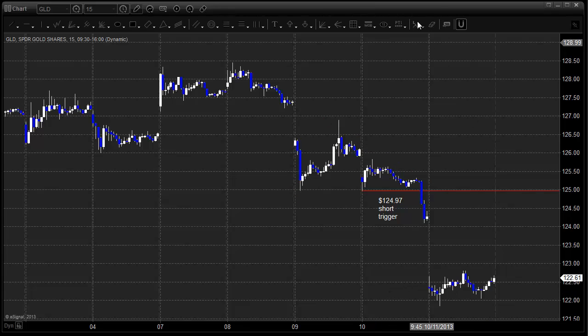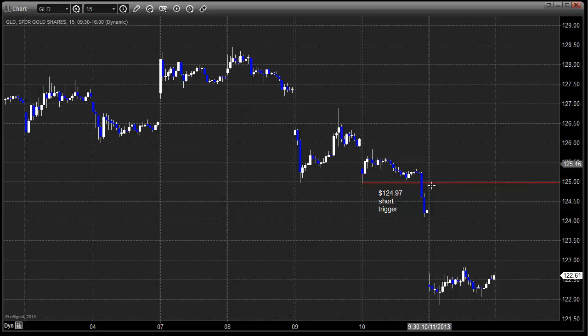So this is how things were setting up. What we did was we took the low here from the morning, which moved up to try and fill this gap. It didn't quite fill this gap on an absolute basis, but this low on the day was a short trigger. That was 124.97. So when this ETF broke down below 124.97, a lot of these longs that were trapped up here were probably going to wind up being forced out of the market by stop losses. And certainly we had a very linear break to the downside here.